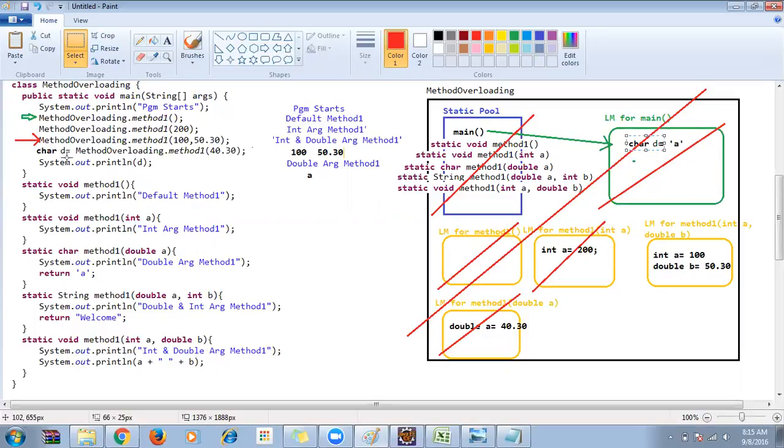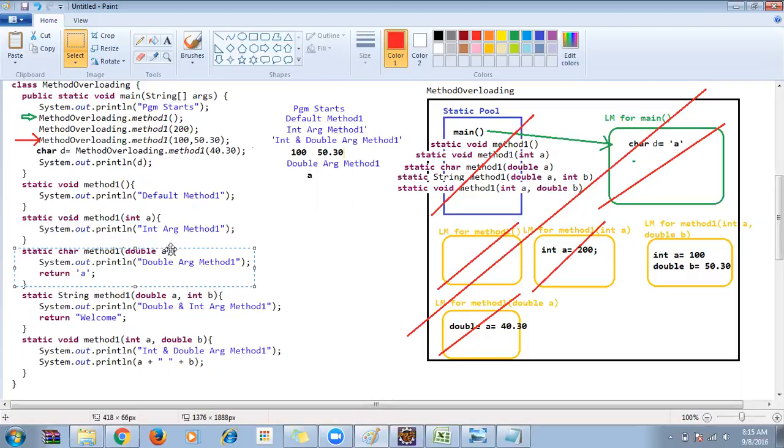Then MethodOverloading.method1: MethodOverloading is the class name, so it comes to the static pool. Method1 40.30, and 40.30 is a double value, so it matches this one. So it comes to this method, this method will be called, and at that time it creates a local memory here.